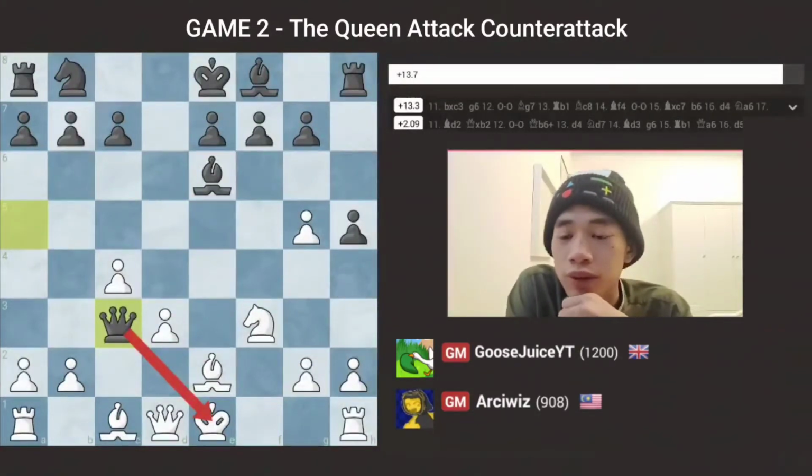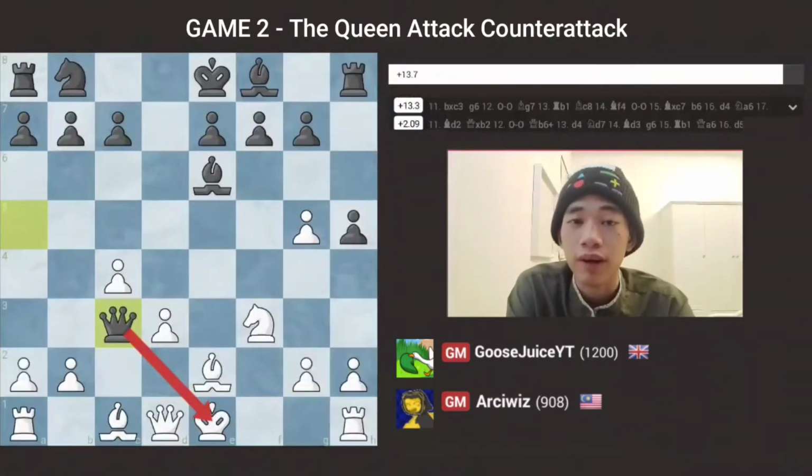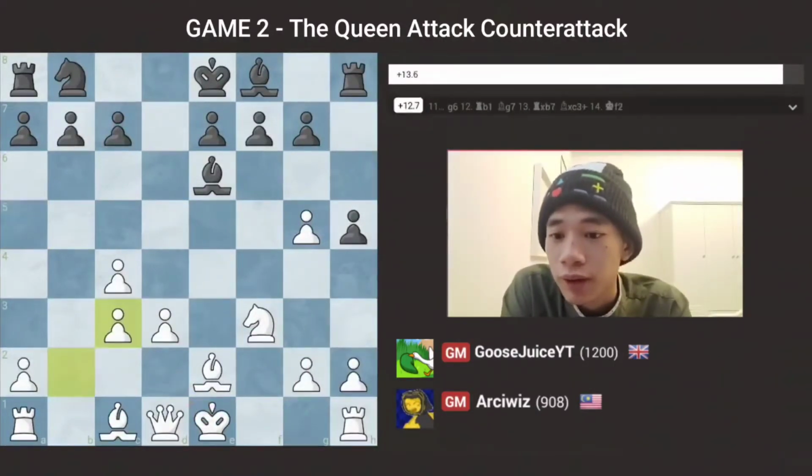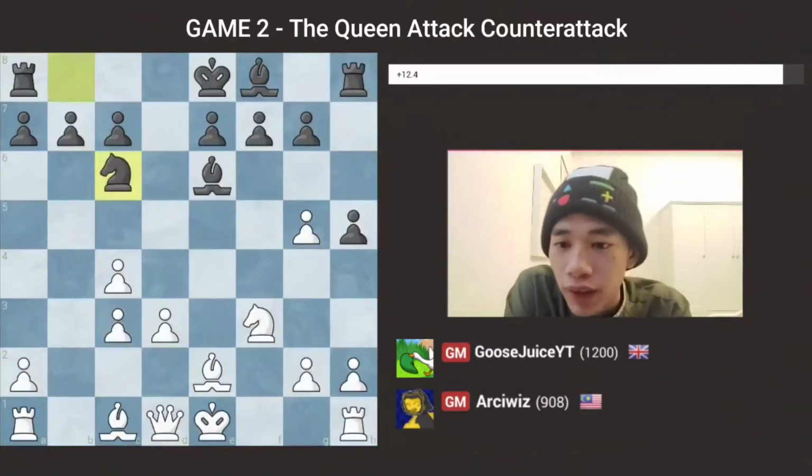Dude, I blundered queens in like, I don't know, 5 moves. So that's a record. Congratulations, Goose Juice. But I'll take your queen for free, thank you.